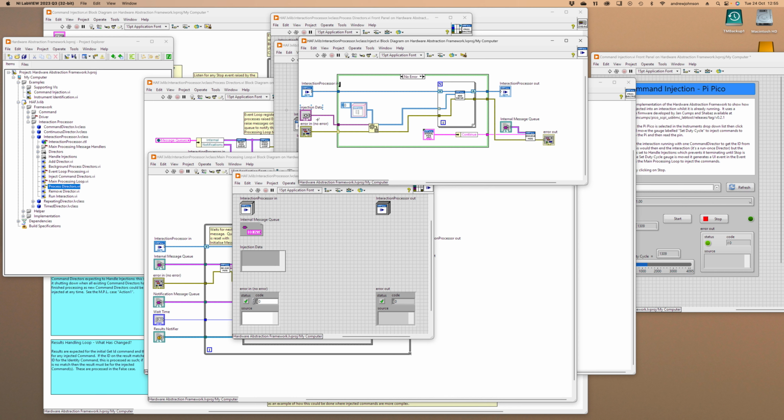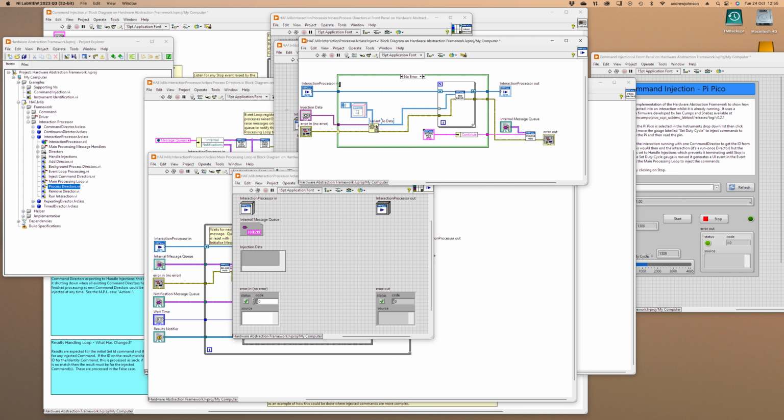So the data comes in with the event, so it's posted into the message queue along with the inject message, and we can pull that out, and it travels through as what is called a variant, which is basically any data type whatsoever.